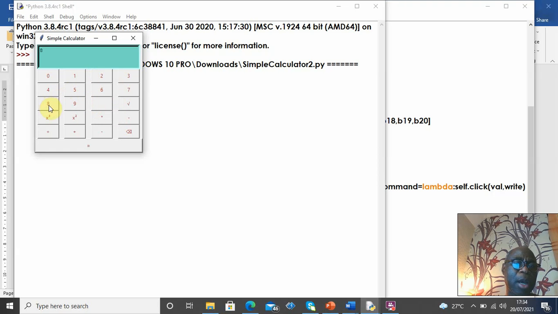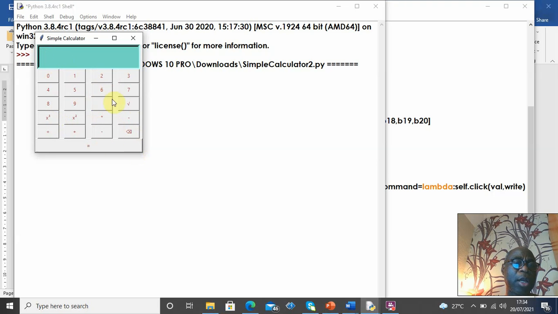So I type 8 now. 8 plus 5, that should give me 13. You see, I can clear the screen. And if I have, let's say, 144, and then we want to find out the square root and press equals, it tells me the answer is 12. Clear the screen. Let's raise 5 to the power of 3. It tells me it's 125.